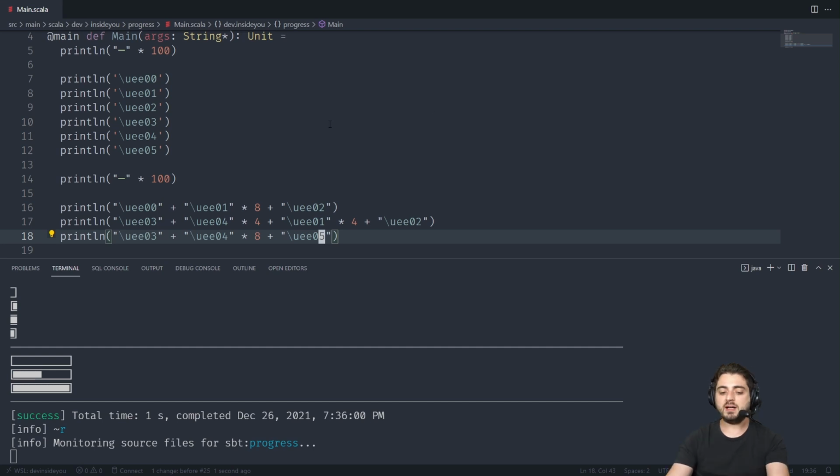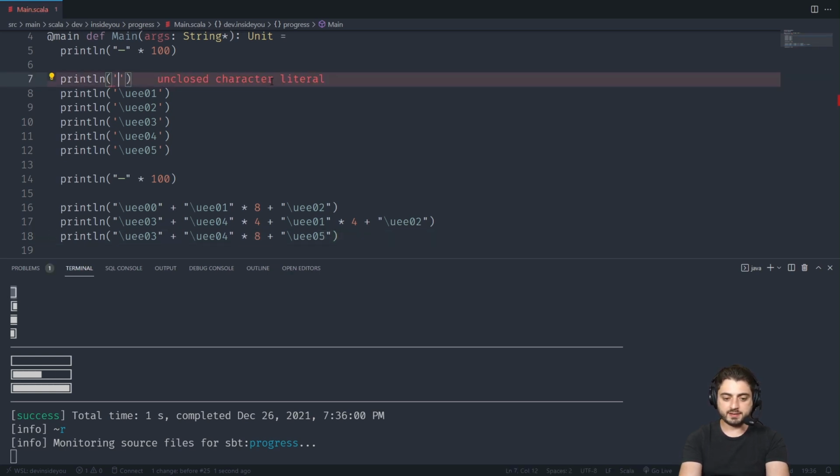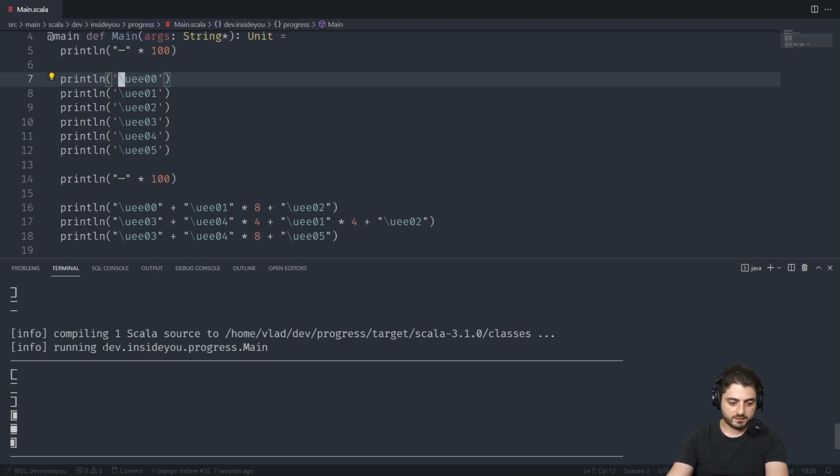Very beautiful. Now, it's kind of annoying to work with these codes like this, so you can actually copy paste these things. You can copy this one and I'll go over here and then paste it over here, for example, and it's going to work out just fine. This is actually the wrong character, right? So actually, let's go back. The first one was this one, so I'm going to copy it.